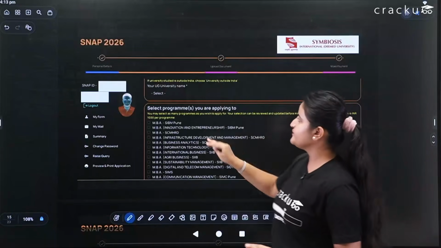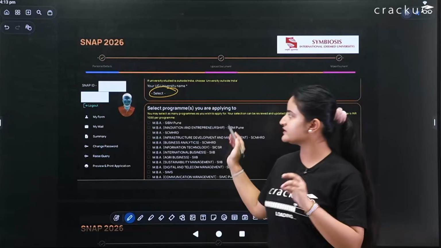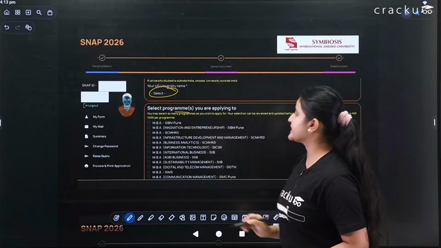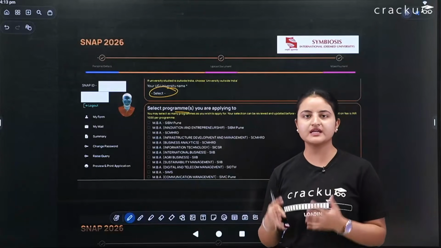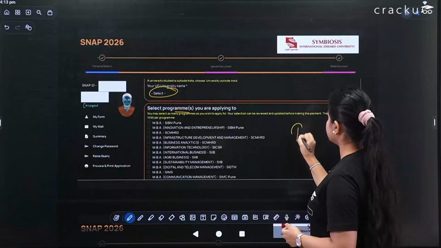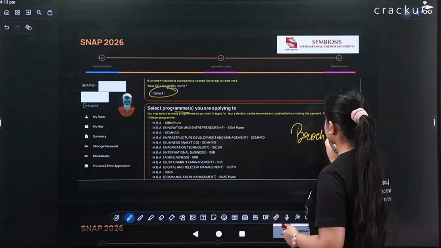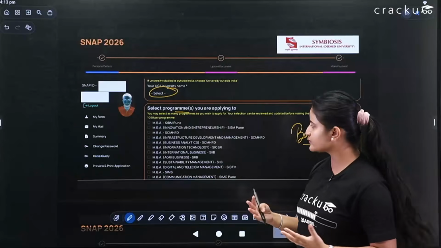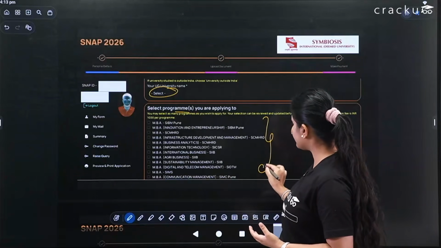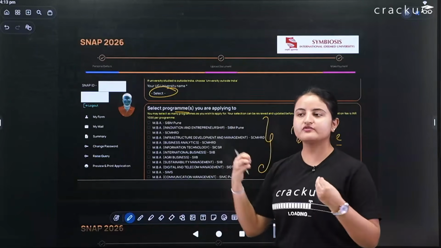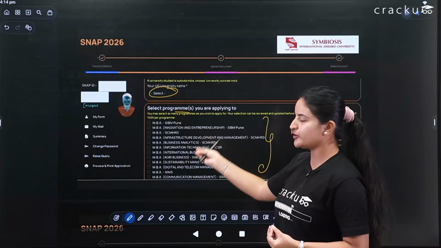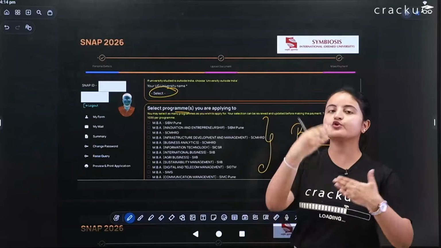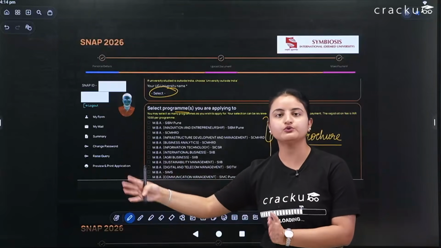Now after you have filled in your UG university name, when you go ahead, you see the programs that you are applying to. Guys, one thing I want to highlight, they have a brochure. Please go through the brochure. It's quite a lengthy brochure, but go through it to understand what these programs are. If you have already decided where you want to apply, you can choose that and move ahead. Again, an option to add more programs would also be provided to you later.